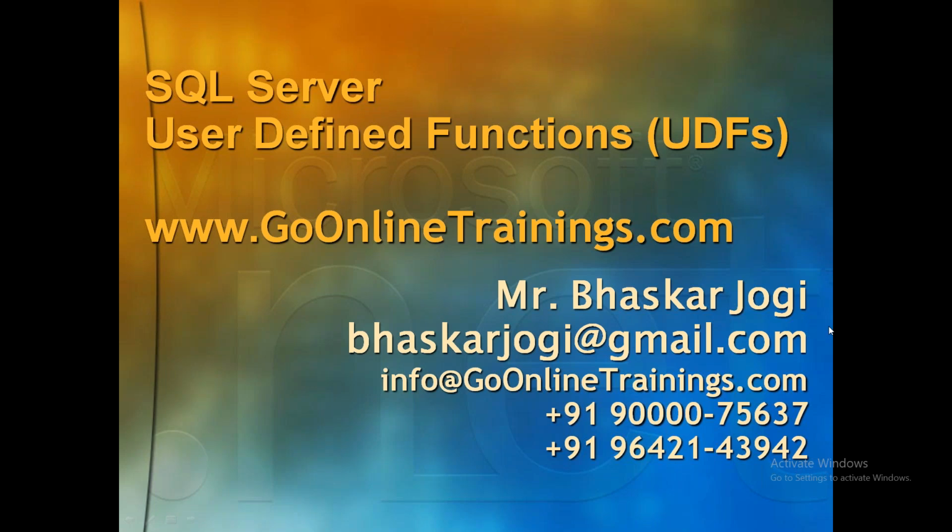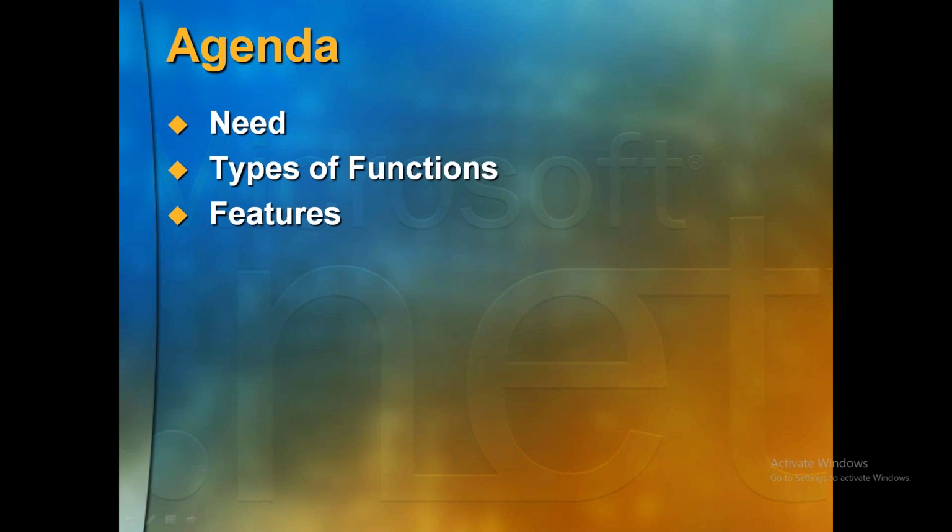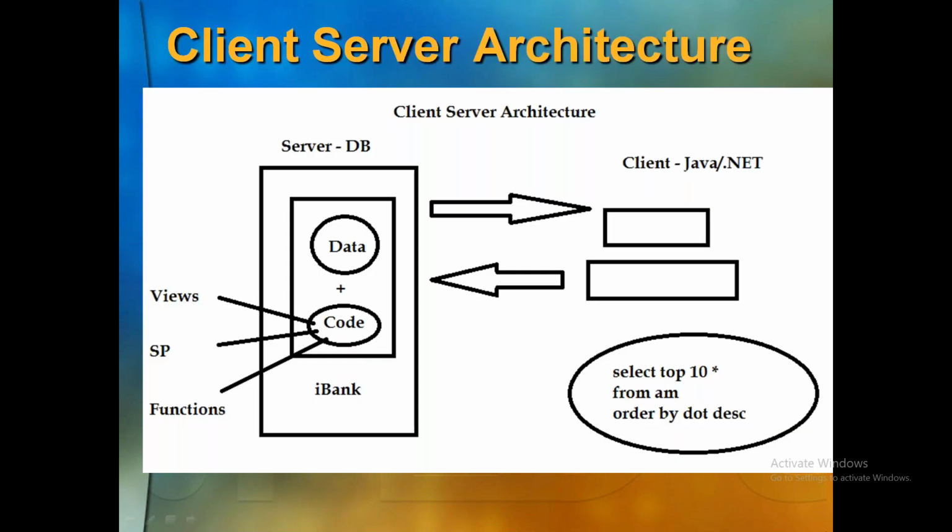But even though stored procedures can do each and everything, why are user-defined functions still available? So let us understand where exactly we're going to be using user-defined functions. Need, types of functions, and features. So we knew that to centralize the code, we have only three features: views we knew, stored procedures we knew, and today we're going to be talking about UDFs, simply called functions. UDF means user-defined functions, or simply you can call them functions.